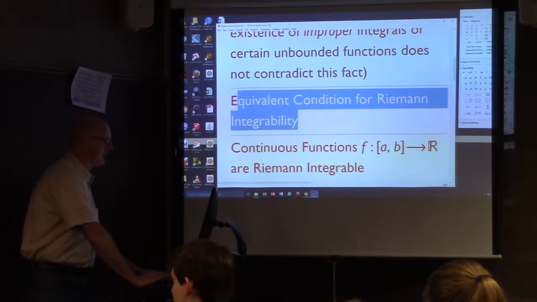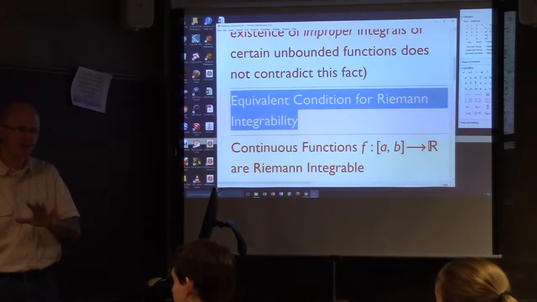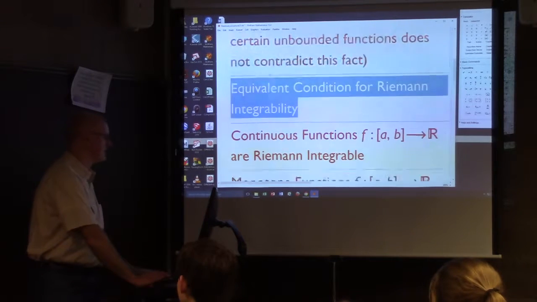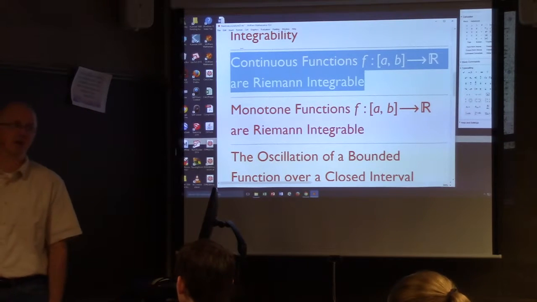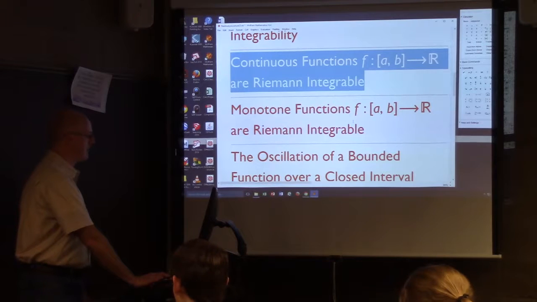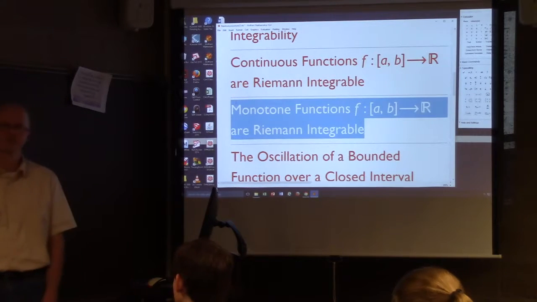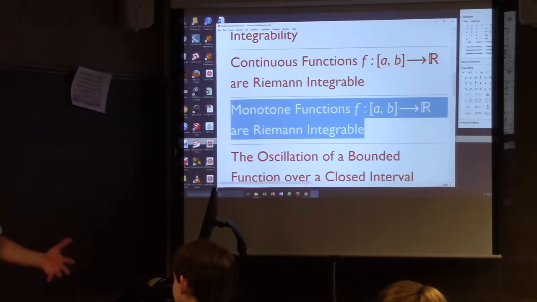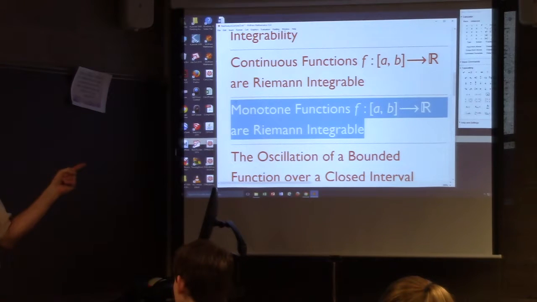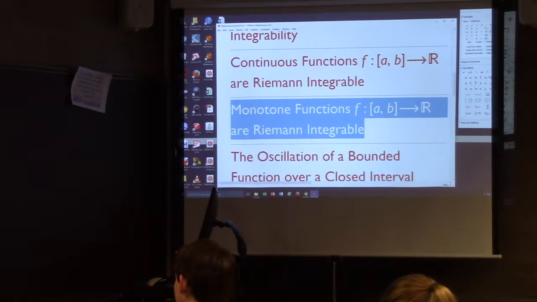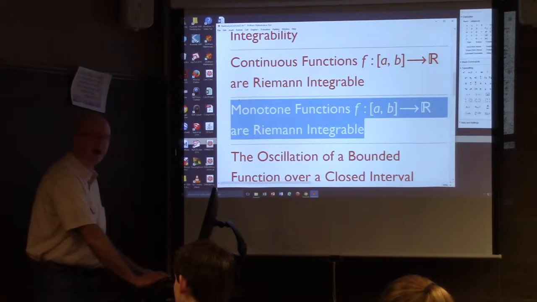There's that equivalent condition for Riemann integrability in terms of the oscillation. I'll just say that. You can look it up if you want to remember what it looks like. More importantly, ultimately for us, we want to know that continuous functions are Riemann integrable. Monotone functions are Riemann integrable. There are certainly plenty of functions that are neither continuous nor monotone that are not Riemann integrable, but these conditions are sufficient. If you know your function's continuous or you know it's monotone, even if it's not continuous, then your function can be integrated. It's Riemann integral. The idea of the area under the graph makes sense according to Riemann.